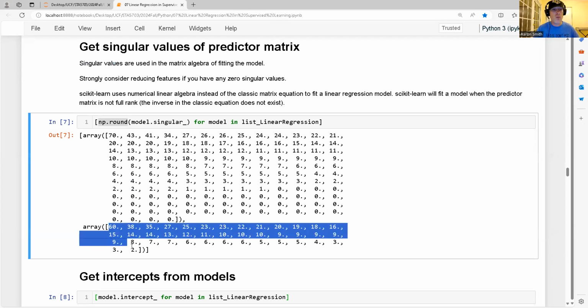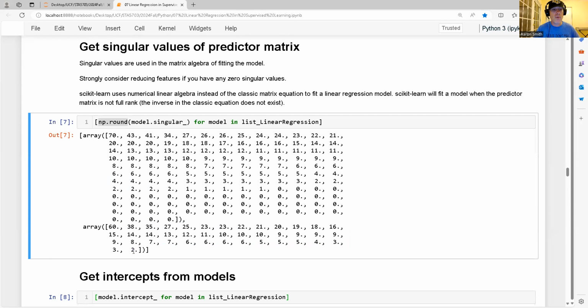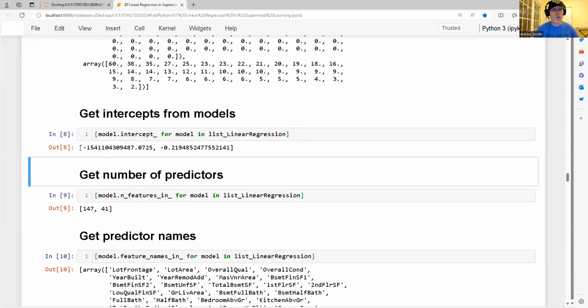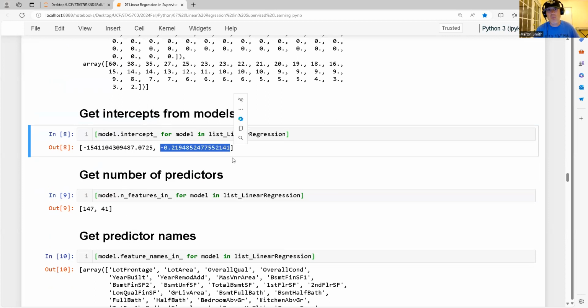Now if I look at the reduced model, you'll notice I don't have 0 in there. I'm using a full rank matrix, and I feel better about the reduced one. All right, now here, check out the intercept. Look at this, it's ridiculous. This is a ridiculous value. The full model is junk. Now here, maybe it might be reasonable. I don't know. We'll figure it out.